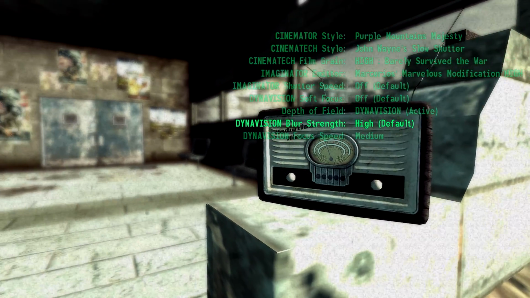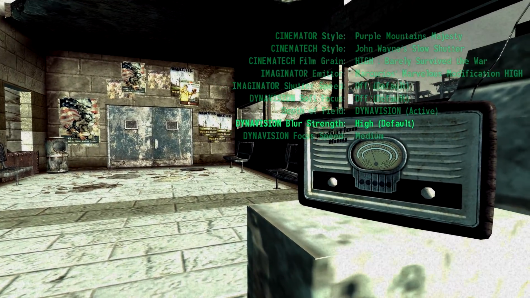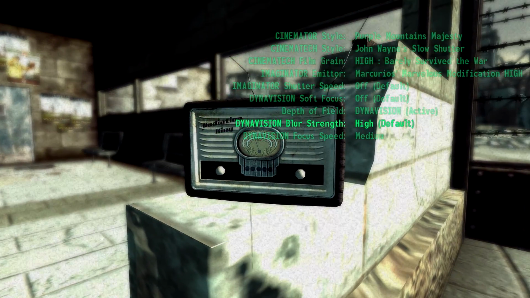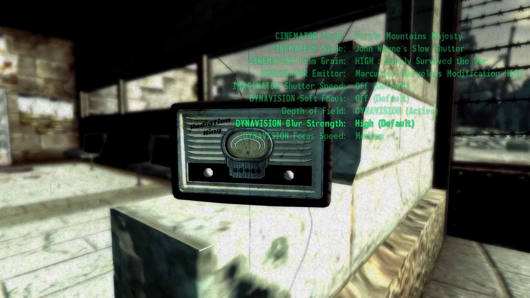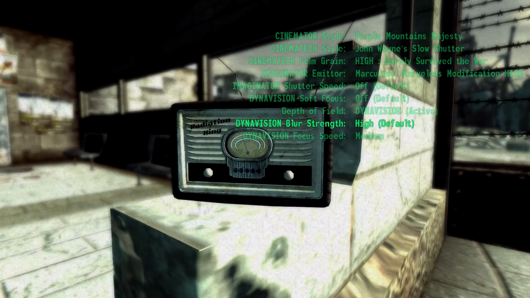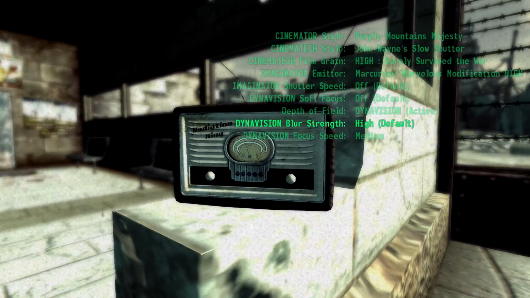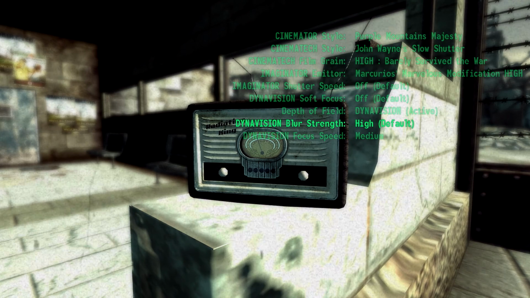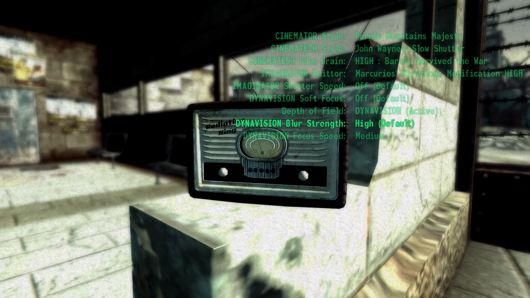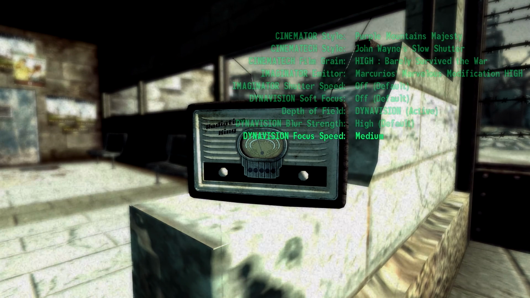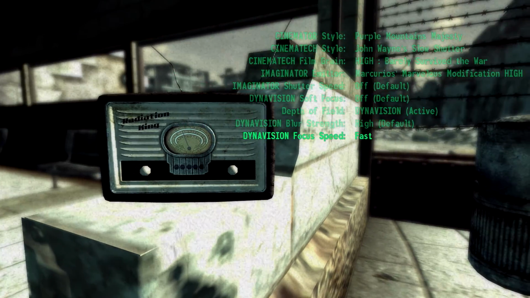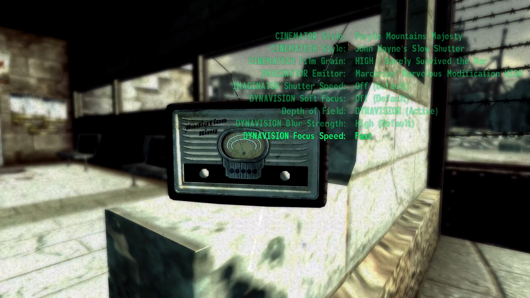Now, it is not really as smooth as an ENB, but it's still smooth enough that it won't really ruin your experience with it. I personally like high the most because it honestly looks better, and it has more emphasis on the object that you're looking at. You can also change the focus speed, which makes it smoother.